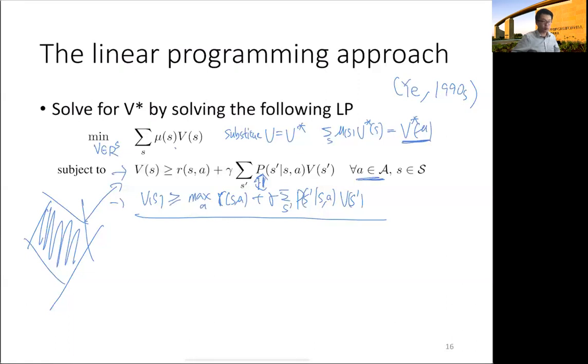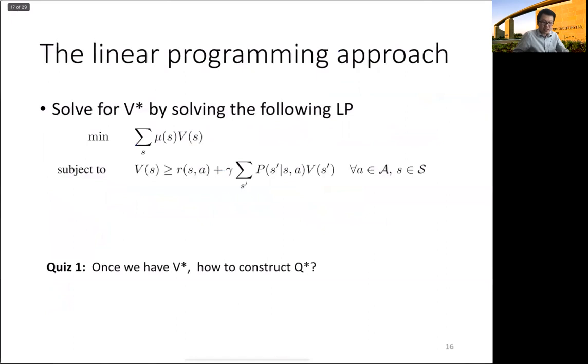Yeah, so typically people who had undergraduate degrees in electrical engineering, mathematics, and computer science would encounter linear programs at least once in one of their courses. And this is just one of the instances where you can reformulate the problem into a linear program. So the standard solvers for linear programs can be used to address this problem.